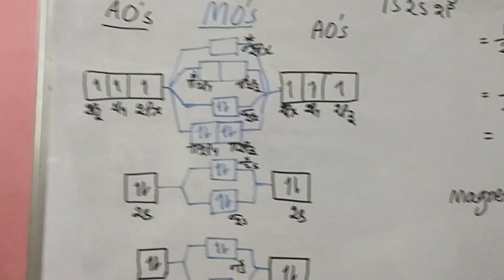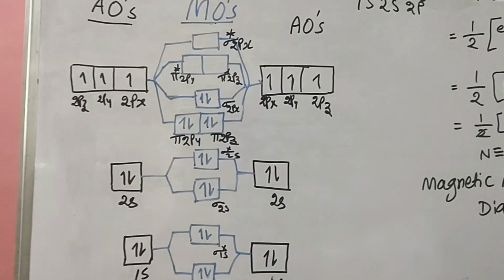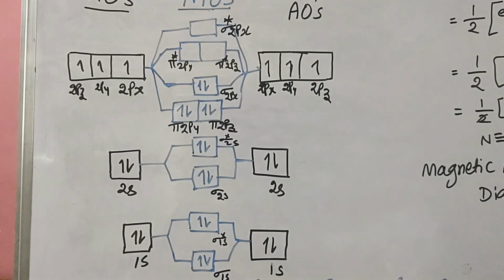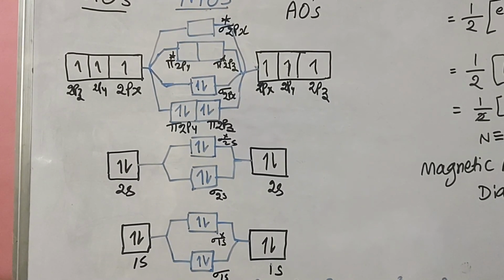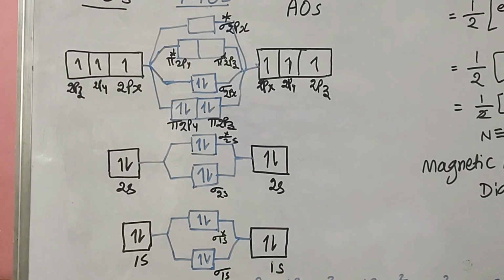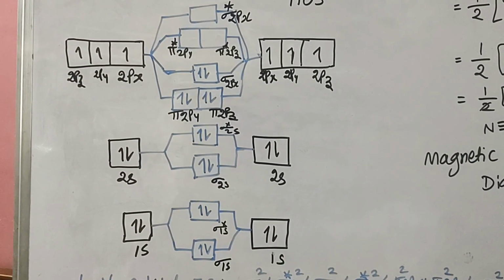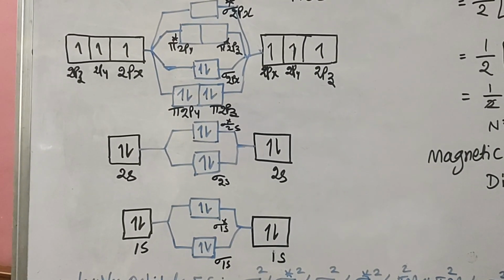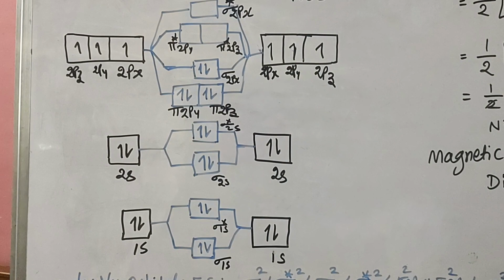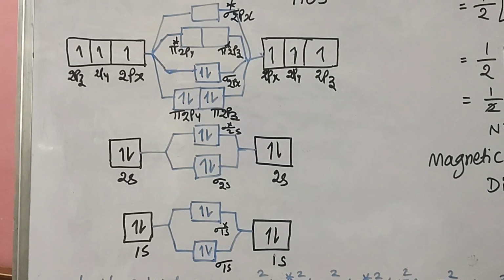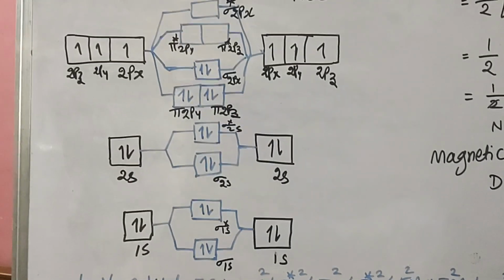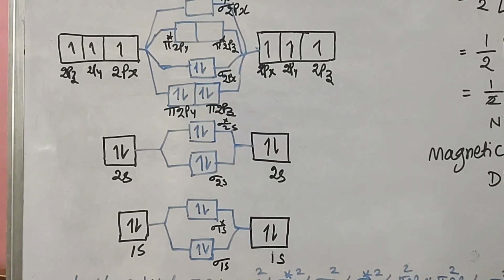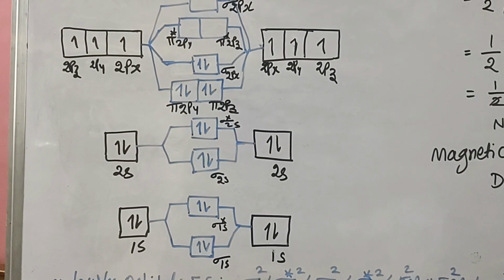To explain in a better way, we should take the 1s electrons on the bottom side of the paper, next the 2s electrons and 2p electrons. The same way we have to represent it from bottom to top of the paper. Here in 1s there are 2 electrons, in 2s 2 electrons and in 2p there are 3 electrons. The same way, another atom also has 7 electrons. So totally 14 electrons are present in the nitrogen molecule.